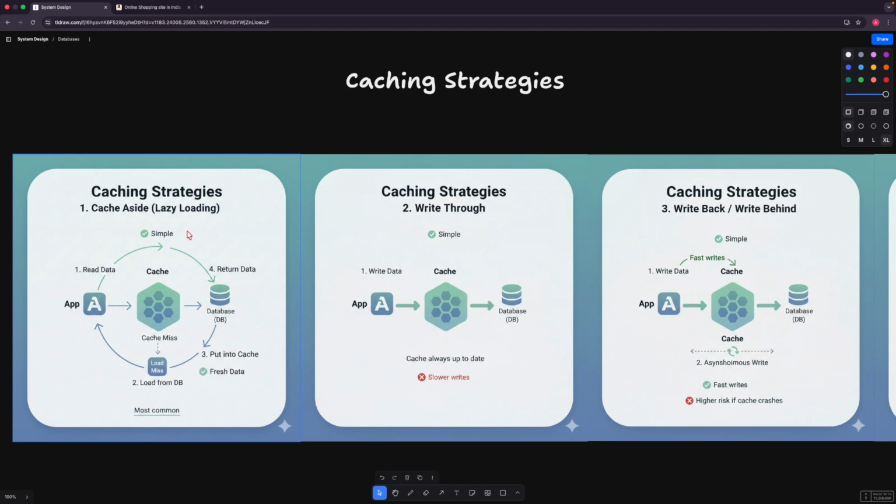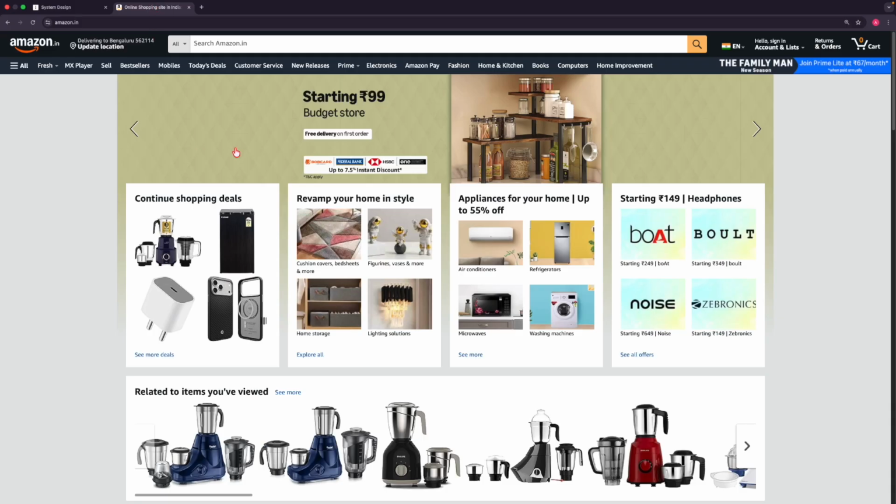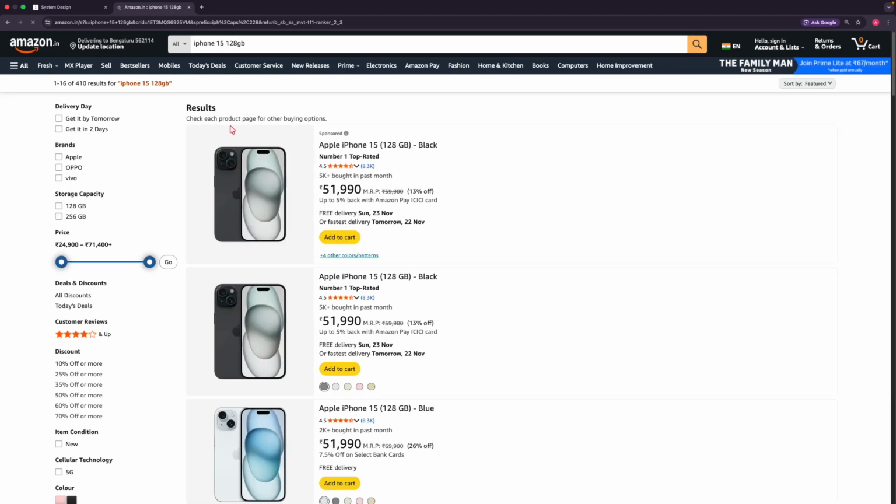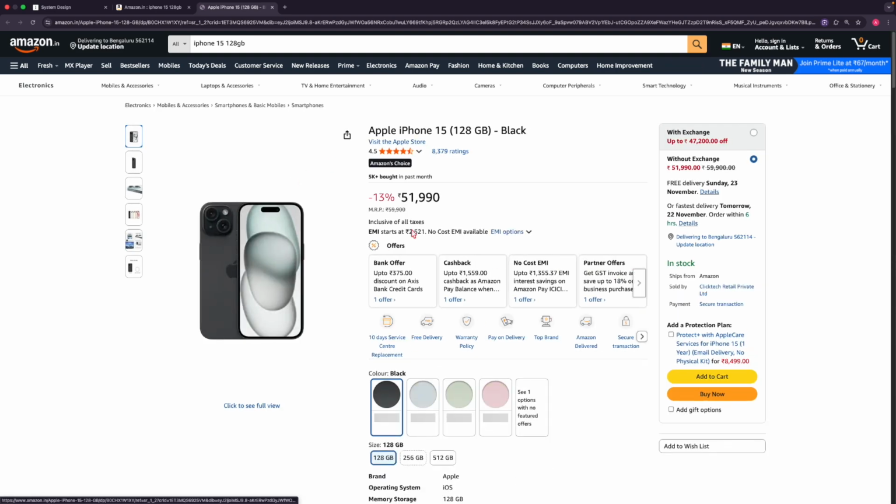Where do we see this strategy in real life? For that, let's take the example of Amazon. Let's say you want to buy an iPhone. You search for an iPhone 15, and you get these iPhone options, right? If you click on any one of them, you get the details of this iPhone.